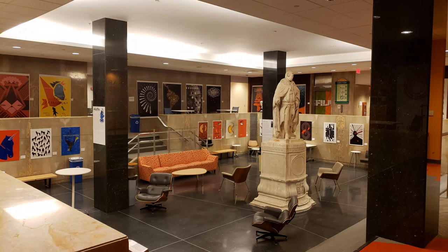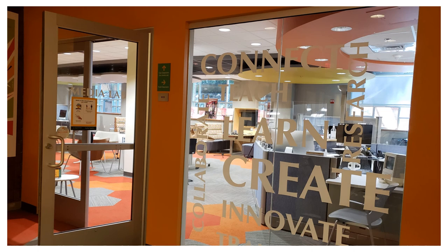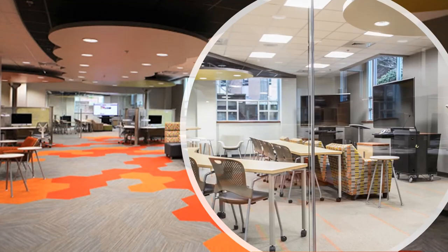Continue through the hallway and you'll end up in the Body Talk Gallery. The Body Talk Gallery offers additional study and gathering space and is also an excellent place to host art exhibits. Branching off from the Body Talk Gallery are the Reader Media Center, Kyle Classroom, Ford Classroom, and the Body Talk Theater. The Reader Media Center provides the equipment, space, technology, and services to support creative uses of multimedia technology. In the Media Center, you'll find the Screening Room, Mac Workstations, Collaboration Booth, and the Cox Classroom.